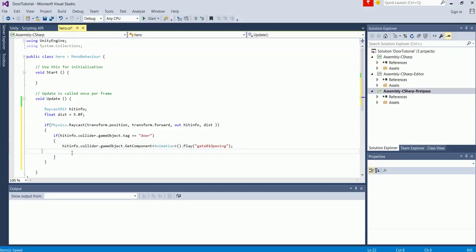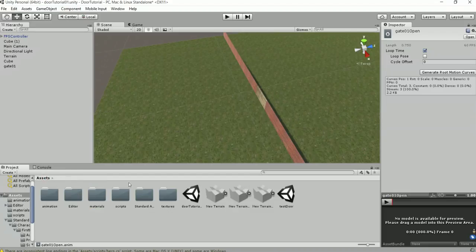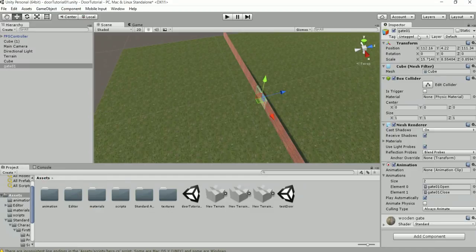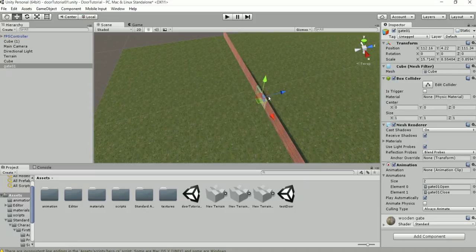Now we have the code ready, but we need to do some more things inside the editor. The first thing, we need to tag the gate or the door with the door tag. So I'm going to add tag, new tag, and well, it's already there actually, so I'm just going to remove that and add it to that one.